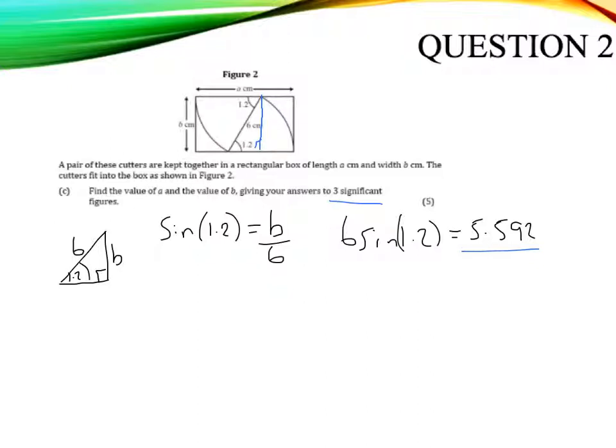Okay, so we've calculated that B, the height B, is 5.59 centimetres to 3 significant figures. Now then, what do we know about A? Let's look. Well, A, from my little picture here, is 6 plus whatever this bit here is. So the bit that I'm highlighting with the red arrow, if I know what that distance is, or in fact this distance down here, I could add that onto 6 and work out the total of A.